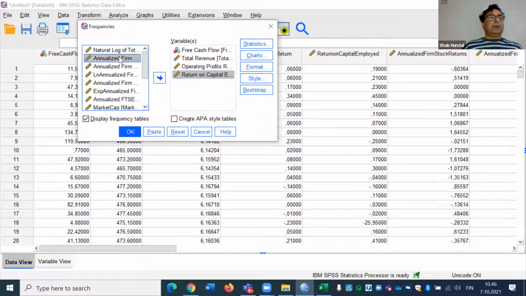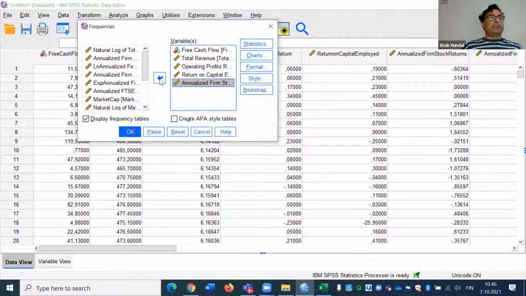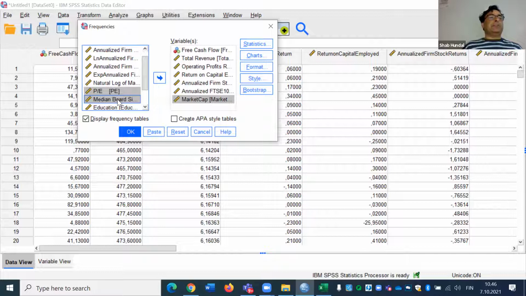You can even check them by control function. So, FTSE return, market cap, and then these variables I need, so I can even by shift function, not control, by shift function, I can select all of them and put them together in one go.